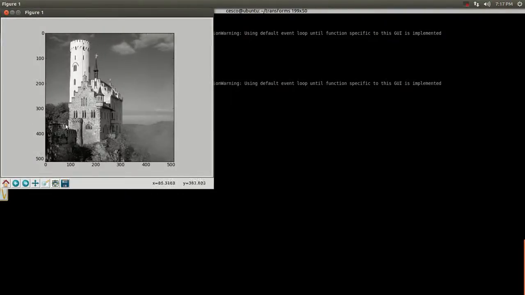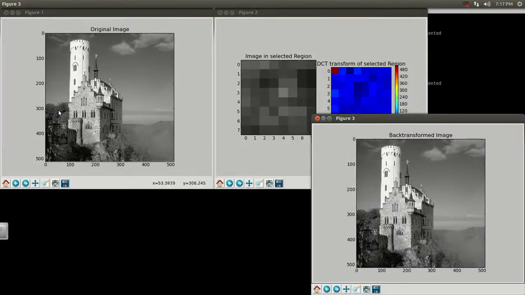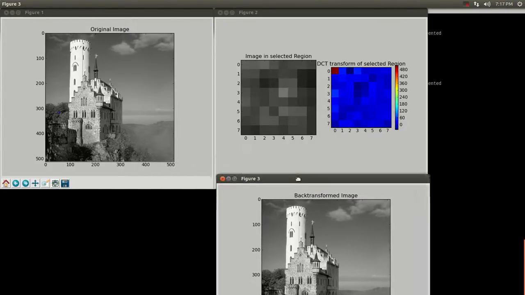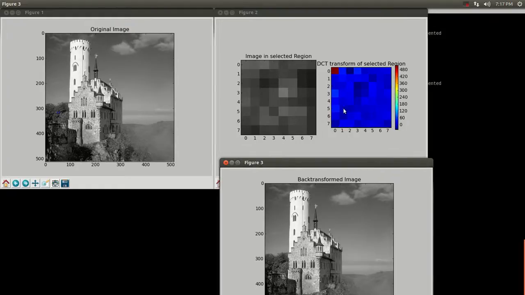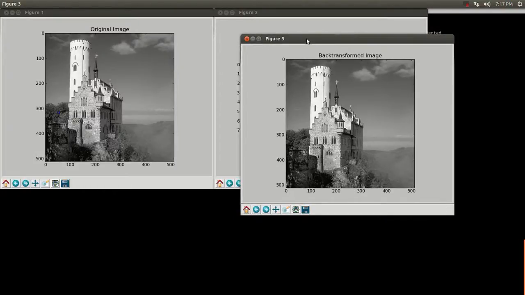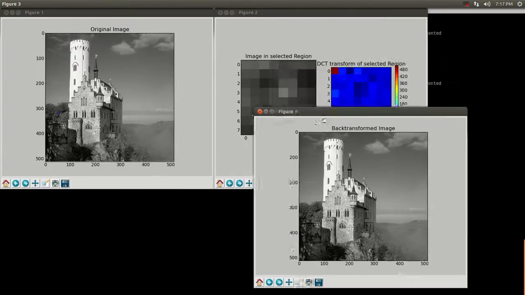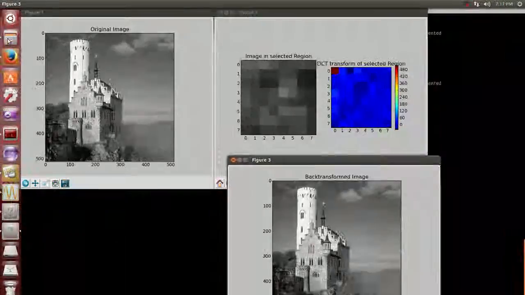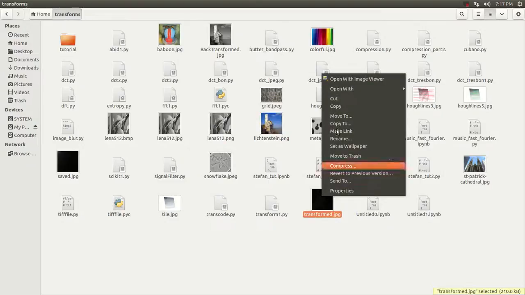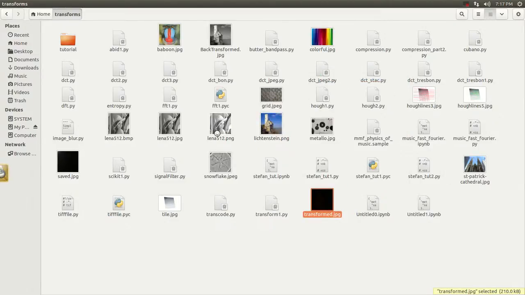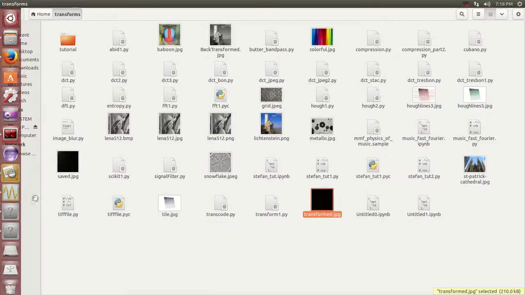Let's run it. And now I'm going to pick an area right here, the blue square right there. As you can see, there's a lot more going on in the neighboring pixels. And this is what is saved. It reconstructed from this, but this is what I wanted to show you. These are the blocks that they were talking about. This is what it uses in order to reconstruct.